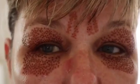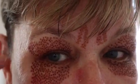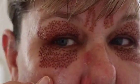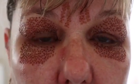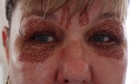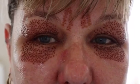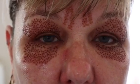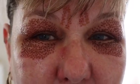So I'm going to give you a close-up. Horrific, I know, but I do apologise. So you can see all of the little dots, and as you can see there is still a little bit of redness around this area, but on the whole it seems to be healing as to be expected. I haven't been out anyway. I'm not planning to until these scabs fall off. If I go in the garden to get washing in, it will be with sunglasses on so neighbours don't see me.